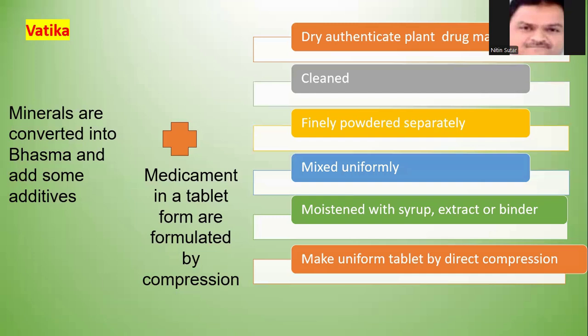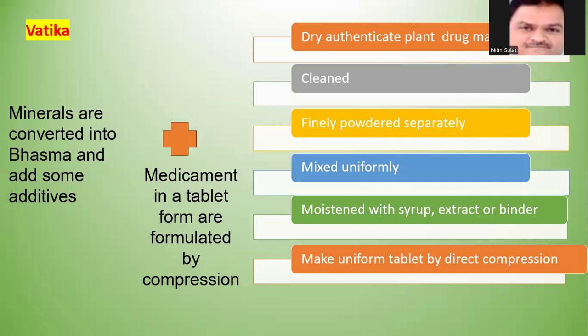So every time in case of a herbal formulation, you must authenticate that drug material. After authentication and confirmation, you collect that particular drug and clean it. After cleaning, dry that drug material and powder it separately. After powdering, pass the drug through a sieve of a particular sieve number, weigh the drug in appropriate quantity, and mix the drugs uniformly in ascending order, so that each and every ingredient comes in contact with another ingredient. So you are getting a uniform dosage form.